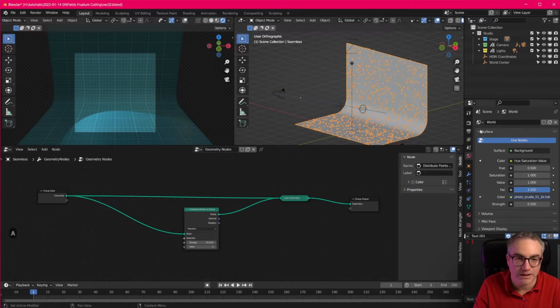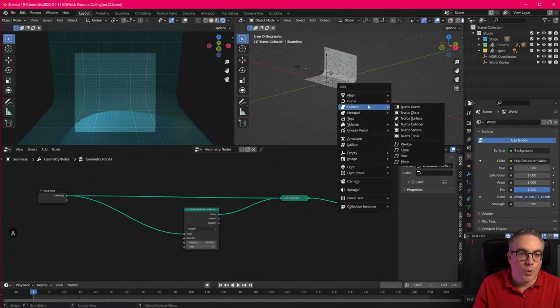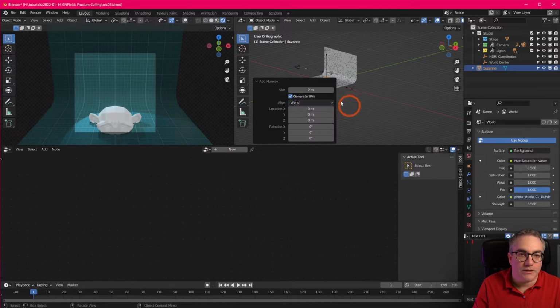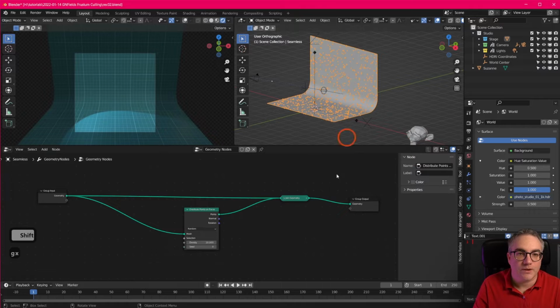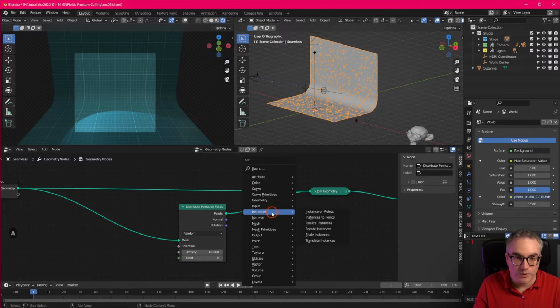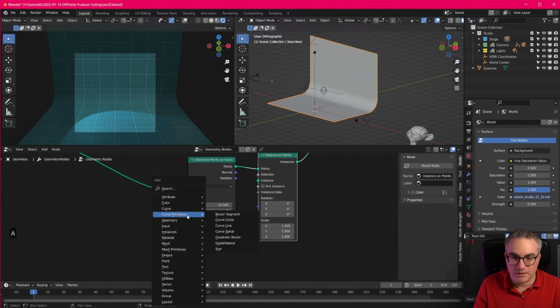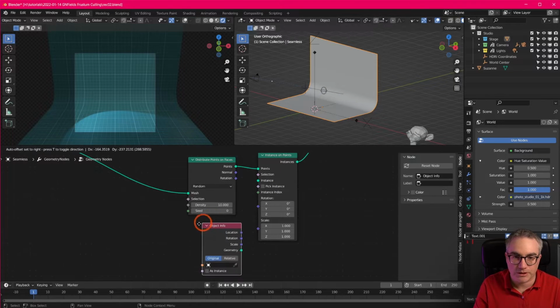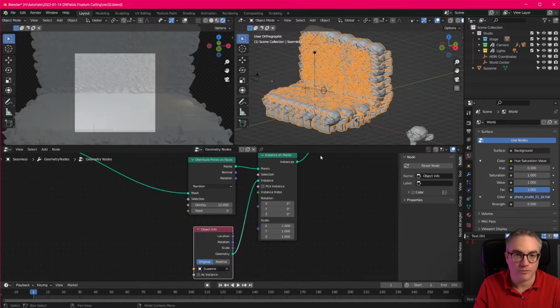Let's do a Shift A. Let's create a monkey head. Why not? And move that out of the way. So on here, we are going to instance onto the points. We need to get input object info. We need to eyedropper in our monkey, and that's the geometry we want to instance.